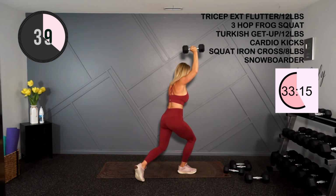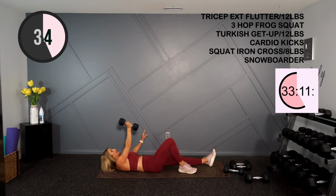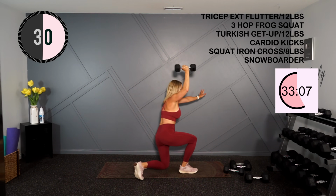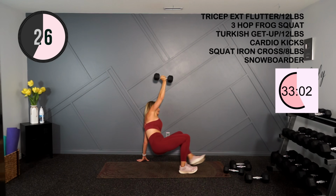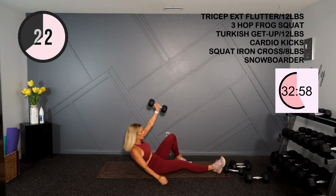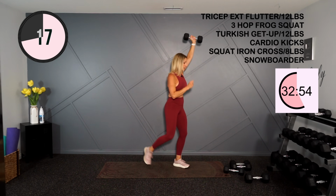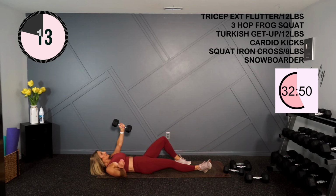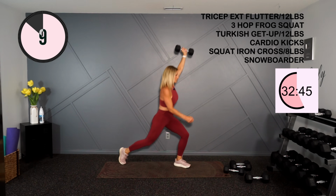Bring back the knee. Drop the hand. Sweep the leg. Lie down all the way. Again, up. Tuck the knee. Push. Tuck the knee, hand, and sweep all the way down. Now switch your side. Push, tuck, press, knee, hand, and sweep. Love this exercise so much. So good, total body exercise here.